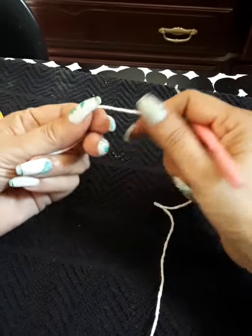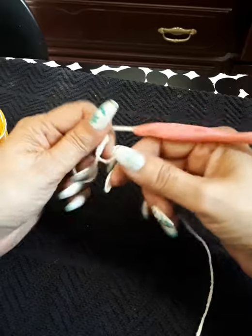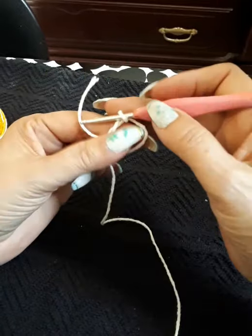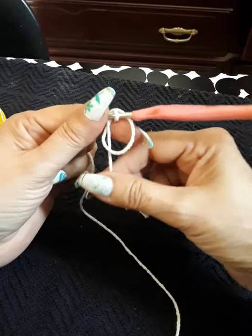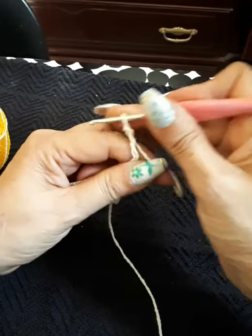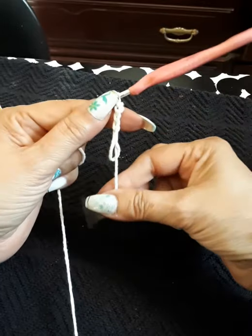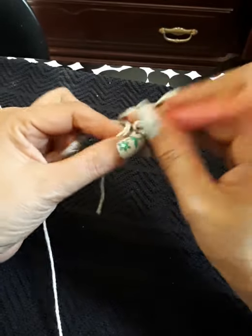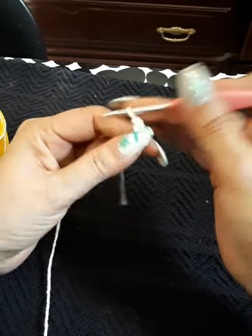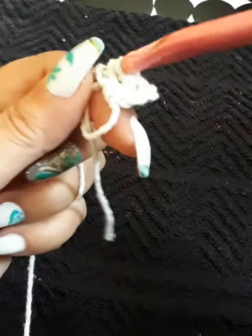So the first thing you want to do is make that magic circle. Now, for some of you that still have a hard time with a magic circle, you can do your 6-chain, chain stitch. Inside of the circle, we're going to go up chain 3, one more for separation, so chain 4. Inside of the circle, we're going to do 12 double crochet, one chain separation. Get you a little bit closer.